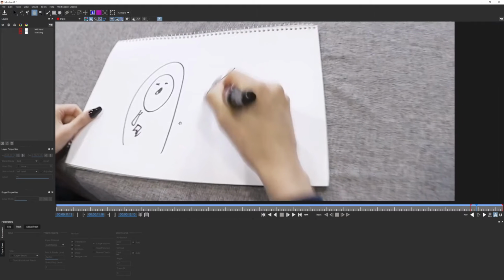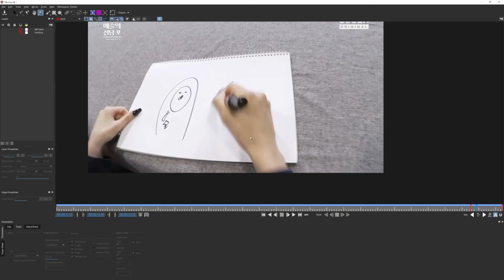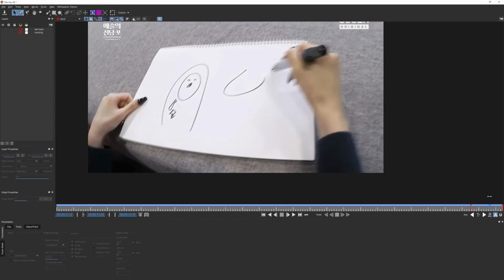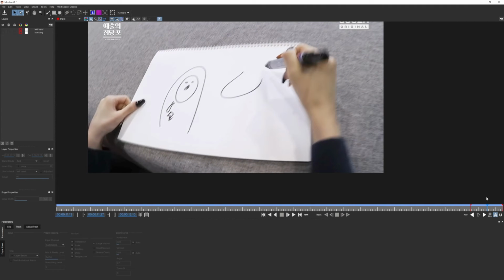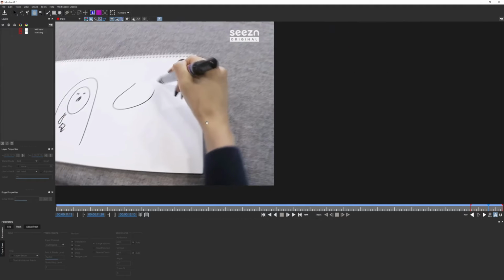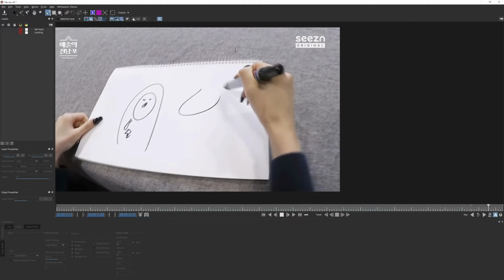So now we're going to do this one. This one's a little harder because her hand is moving fast. So I want to find a clear frame. It's probably as close as that's getting. And I'm going to do the same thing as I did with the other one, where I get sort of precise, but not too crazy. Like I said, the more points there are, the harder it is to adjust once it gets wonky later on. And it will get wonky.